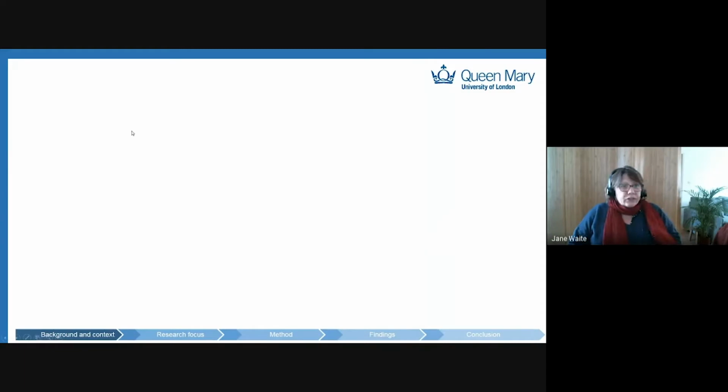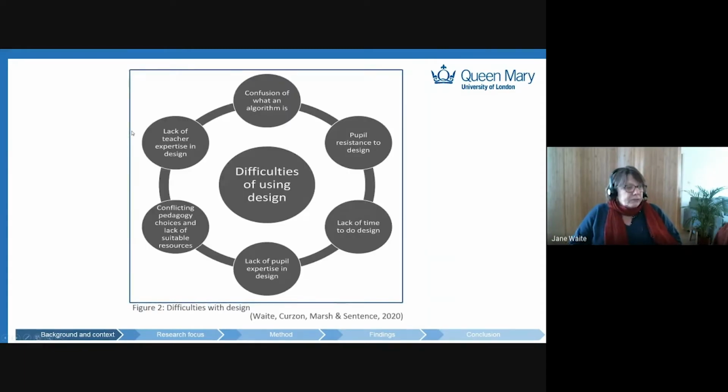The difficulties that came to light, again from the survey, there were 6 main difficulties. There was a confusion over what an algorithm was. There was resistance to design by pupils.